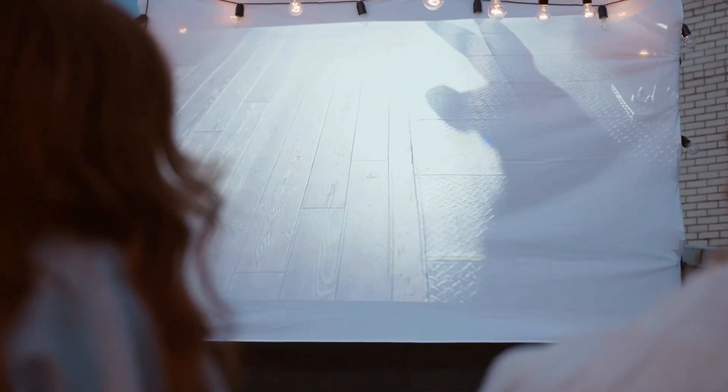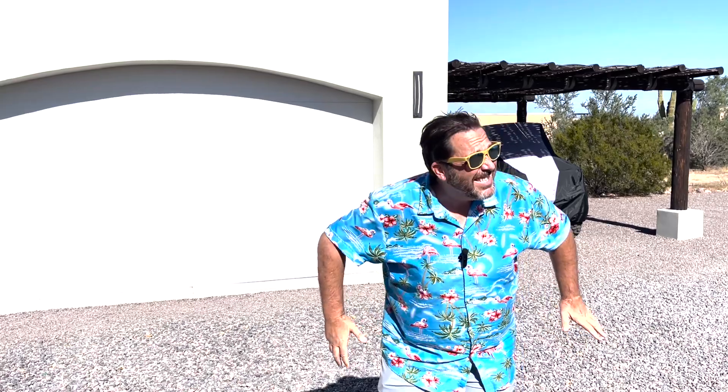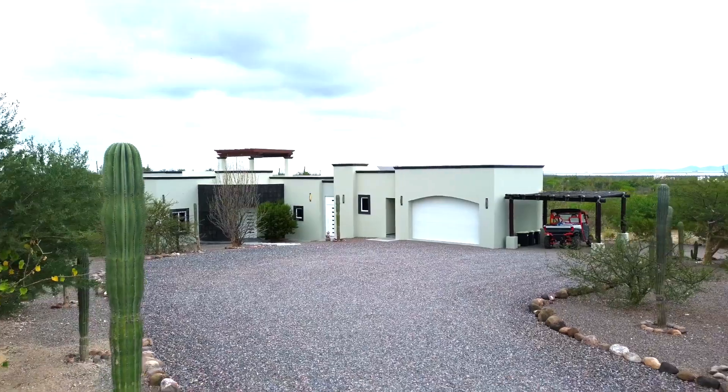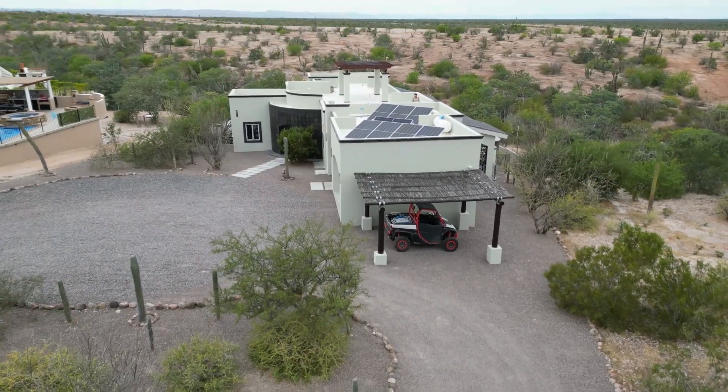If you want to carry on a truly special tradition — my first introduction to Casa Luna was when the owners invited Caitlin and me to join for a community movie night. Everybody brings their own chairs and a couple of drinks, and this garage makes for a perfect projection screen for movie nights at Casa Luna. It's a two car garage with parking for another vehicle — it's a huge driveway. The house is set quite a ways back on the property to really maximize the view of the bay and maximize the privacy.